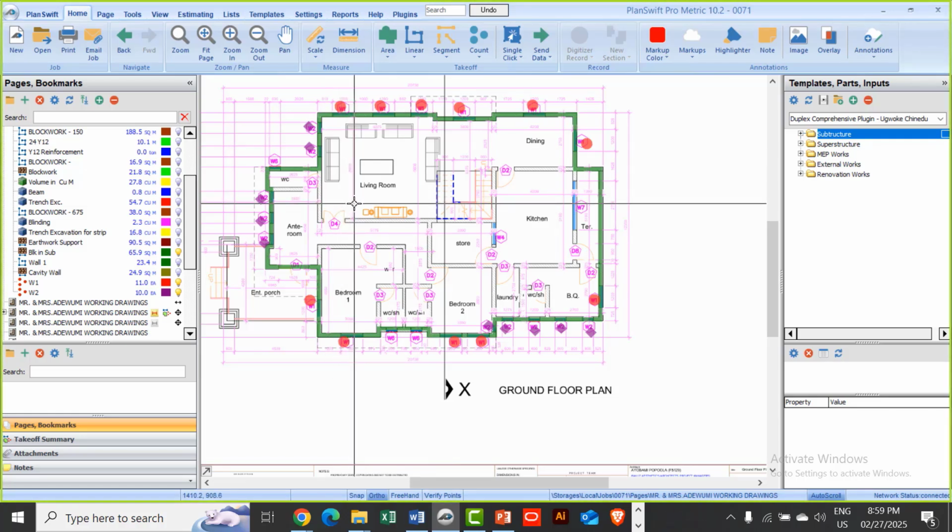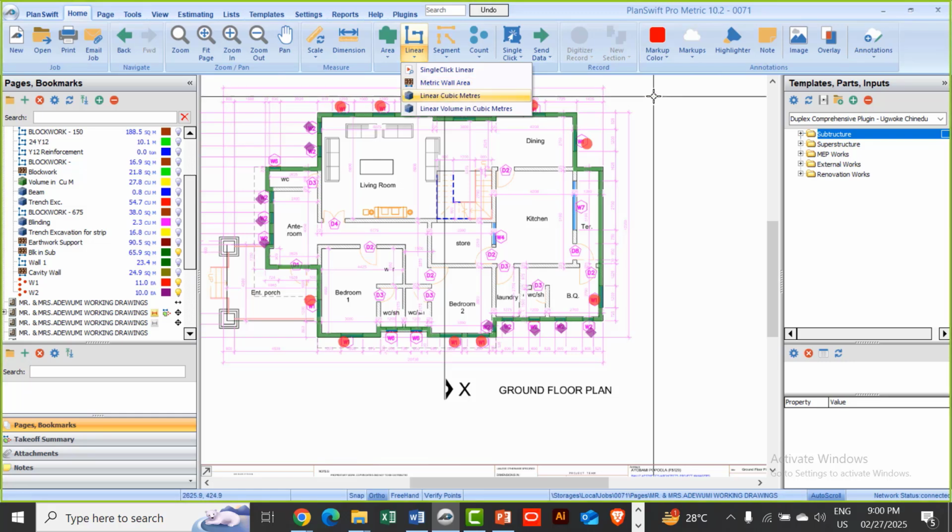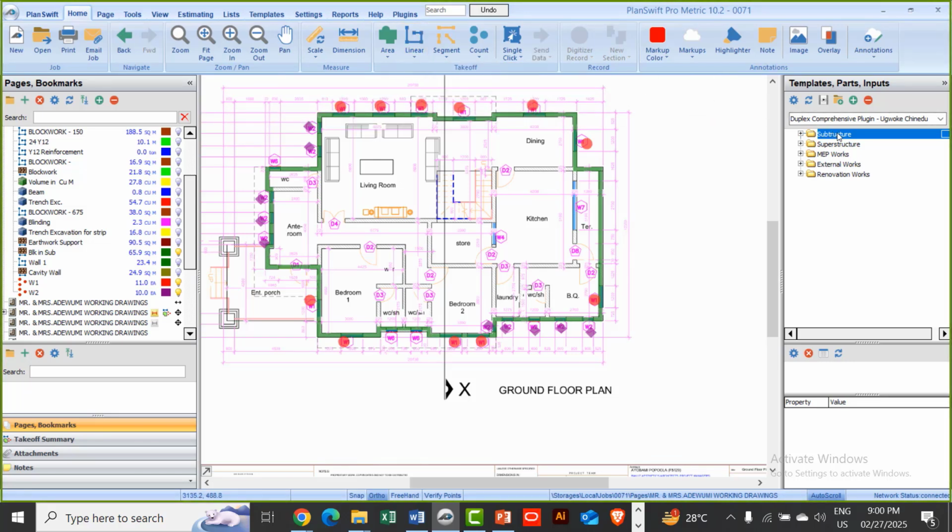But how do you do it? Well, the PlanSwift that I have installed, and that you have installed, none of the PlanSwift will give you the option to deduct windows and doors. But there's a way to build it inside the software, and that's what I did on my own. If I teach you that one, if time permits, you're going to build your own to also deduct your windows and doors. So I'm not coming to this particular linear tool and selecting metric. I'm going to come to the template I created, and then go over to where I have my walls.